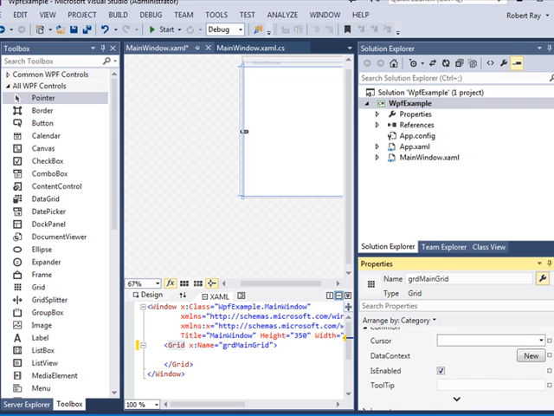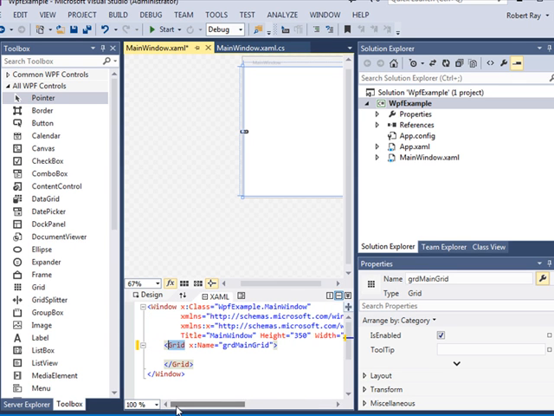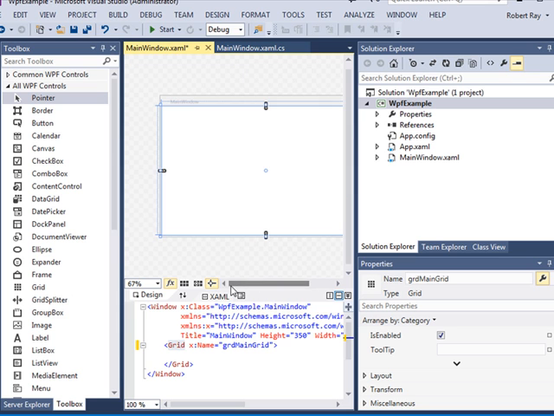There's a lot of different things that we can change on here. But for now, we go in and make some changes. Let's scoot this over just a bit.